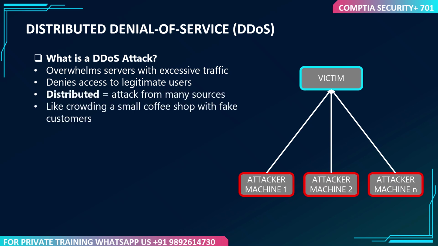That's basically what a DDoS attack is. But instead of people crowding a coffee shop, it's computers overwhelming a server, a website, or an online service. A denial of service is just what it sounds like, denying the service to its normal users. And when it's distributed, that means the attack isn't coming from just one source. It's coming from many different computers all over the world, often thousands or even millions of them.